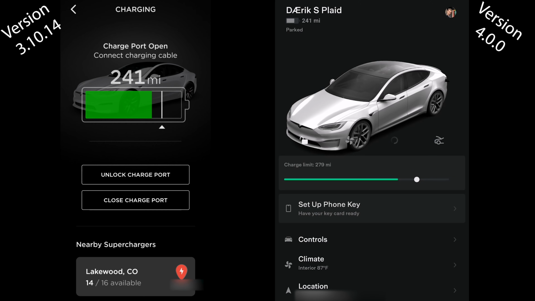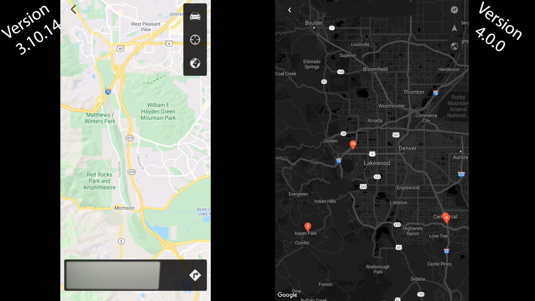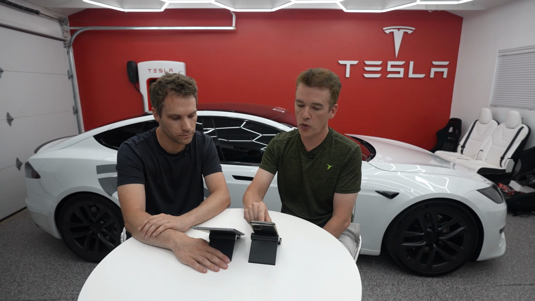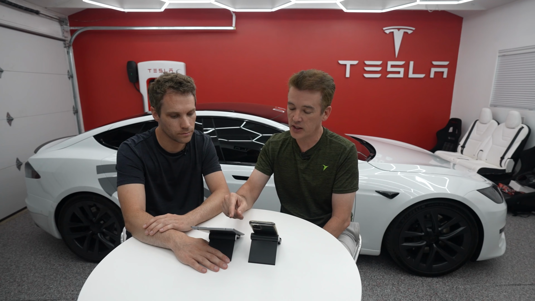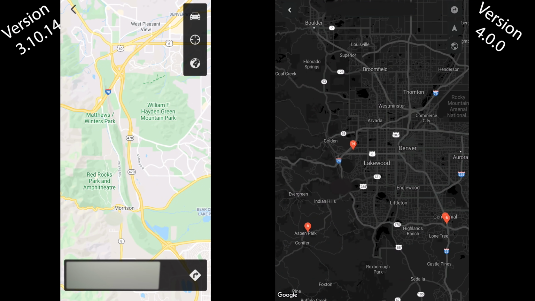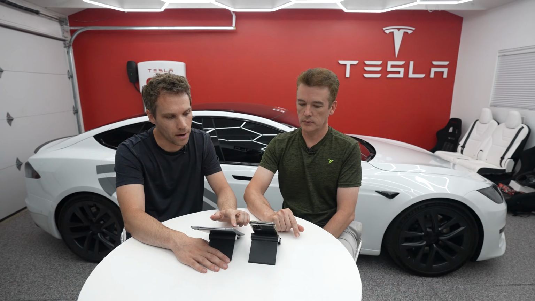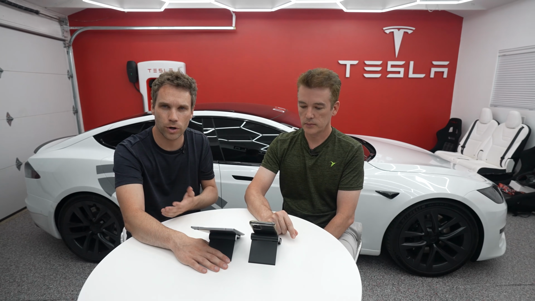One thing you will notice that's missing is the superchargers are no longer displayed on the charging screen. In order to see those, you have to go to location, and it will basically show you the 4 closest superchargers. Now those aren't going to show up on the version 3 of the app, but version 4 will show you those 4 closest superchargers and how the availability is. You could also click on those superchargers and it'll show you the number of stalls that are available and the total number of stalls. Also, there's been a lot of things that have moved around, different sort orders.